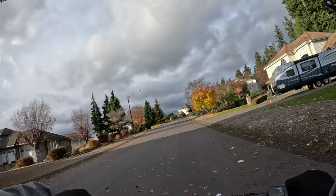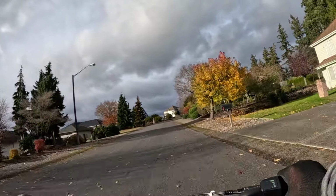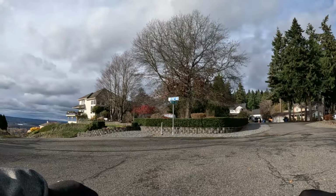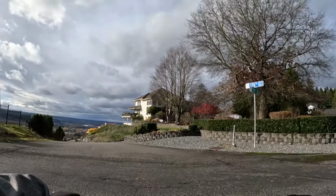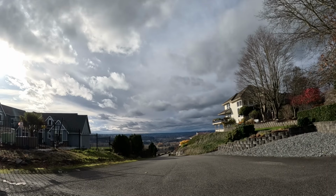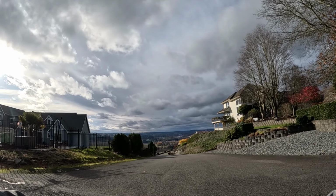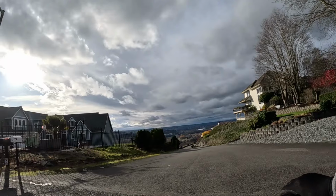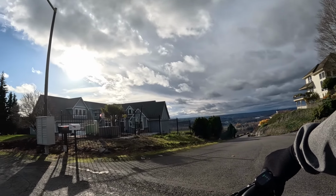Wow. It just takes right off. Well, we're looking west here, and that's where our weather comes from, the Pacific Ocean. And you can see it's pretty dark and gray out there. There's a little sun over here to my left.